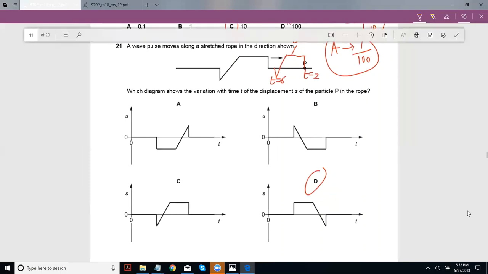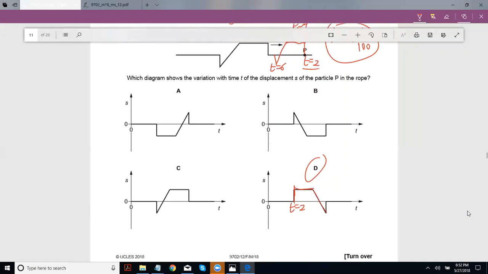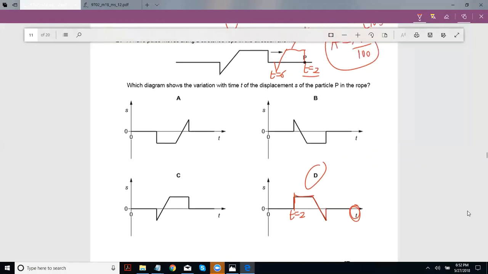So basically, that was a stupid error. The idea here is that at a short time, at small time, it would be going up, like this. And then it would be going left, and then it would be going down at a later time. So the only mistake we made was that we forgot to factor that time in.